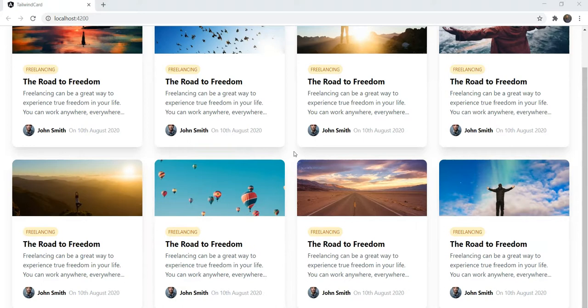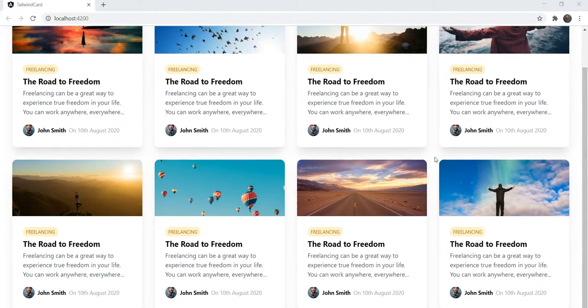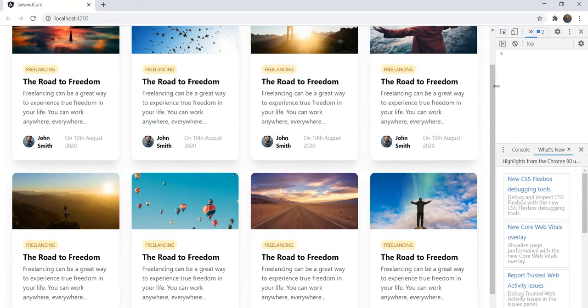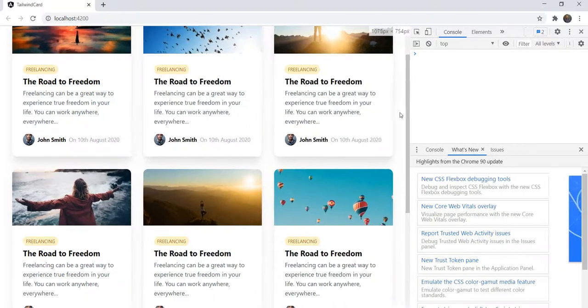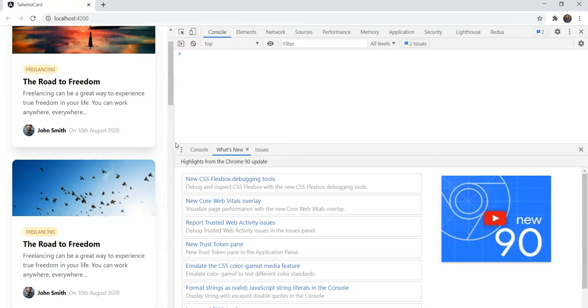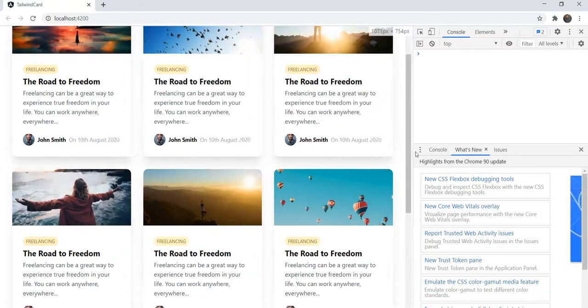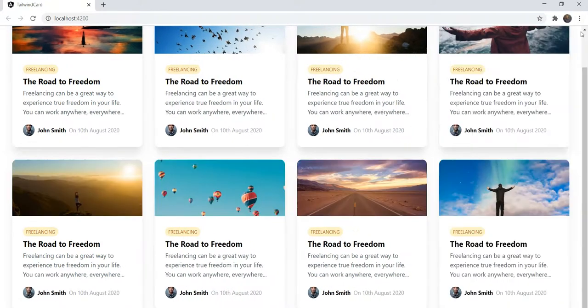In my previous video, we built up a nice card view layout with Tailwind CSS and Angular. Today we'll continue with that and convert it into a responsive card grid, all without writing a single line of CSS. If I show you right now, you'll see that if we reduce the screen size, the cards will reduce in number and it will continue to do so until we have the mobile size, and then it will grow again if we increase the screen width. Great, so let's get started then.